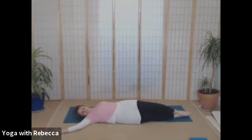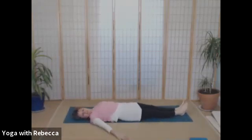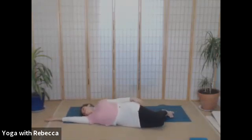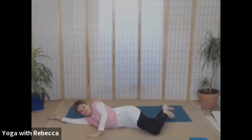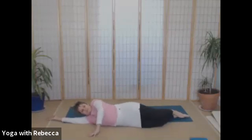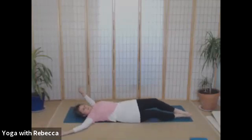Yeah, do look at me if it's confusing. You're moving the arm, following it with your eyes and your head. You might even find that the left arm comes over. And you roll a little bit onto your belly. And then you roll back onto your back.